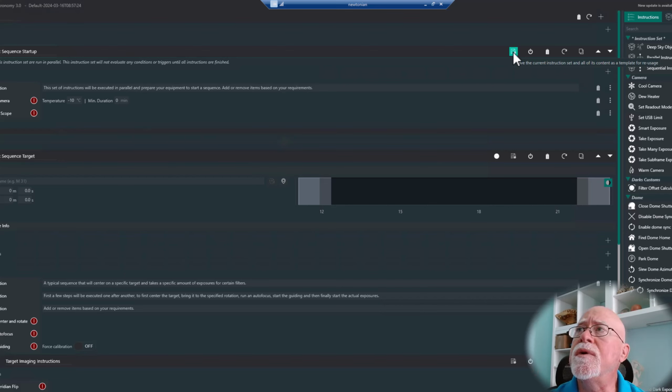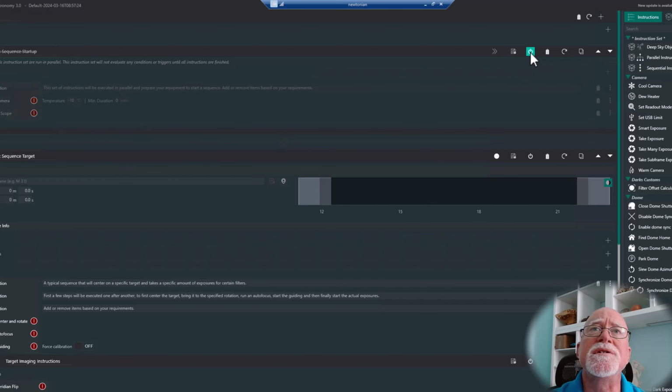So this is if you want to save this thing out as a template. It already exists as a template, so I'm not going to do that. This is if you want to enable or disable it. So you can choose, if you've already got your camera cooled and you've already unparked your scope, but you're running the sequence, you can just disable this and it will just ignore this, and then we can turn it back on.